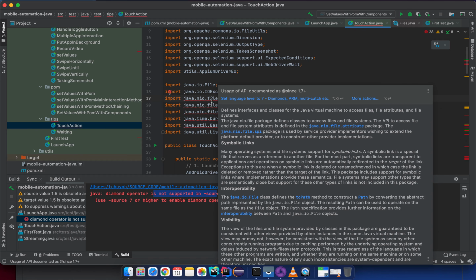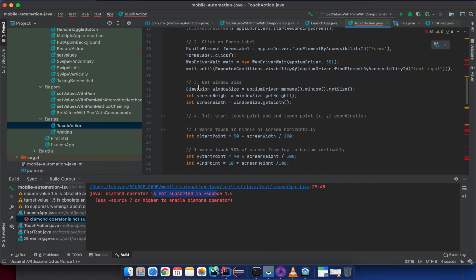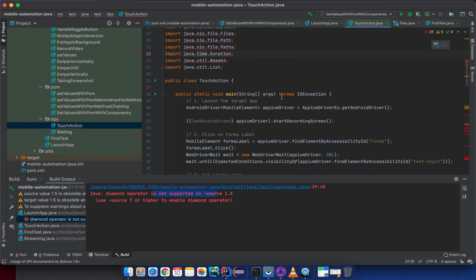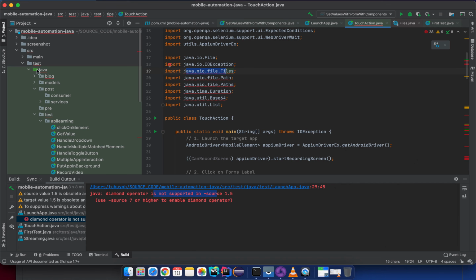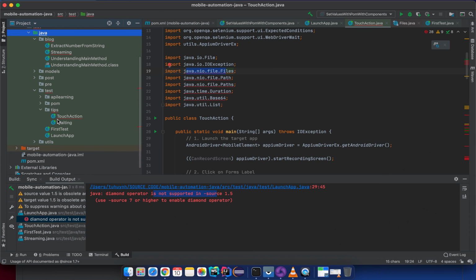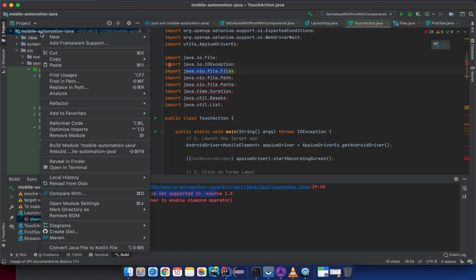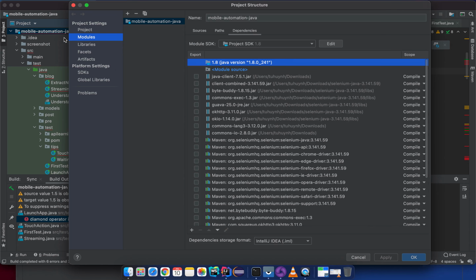Something related to the project setup, because for this one we don't need any dependency, since it comes from Java. Right click and set the project structure here.